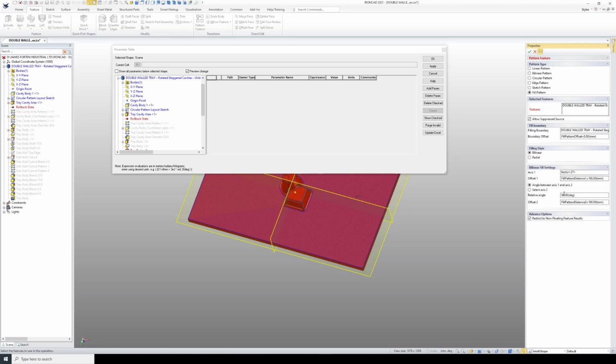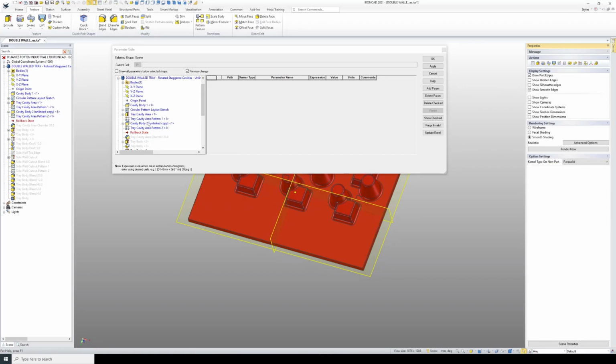The one that isn't is the angle. So I'm going to replace that value of 90 there with the parameter name, which was fill pattern angle. What I'm saying is that I want IronCAD to follow these parameter names. Go OK.